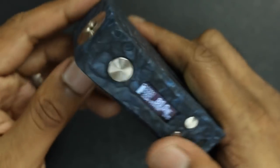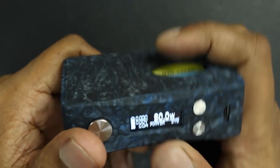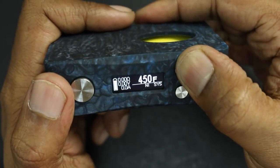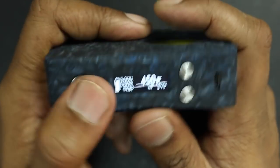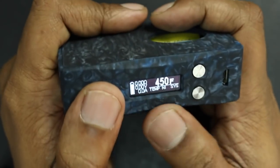I think the blue bottle really matches this mod. So three clicks to get into the mode. Right, you see power start to blink right there. Then use the wattage up button. And you go to temp control nickel, bypass mode, power. So the buttons on this really have to be clicked. You really have to click a firm click on this.